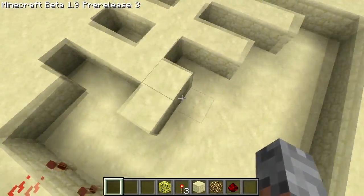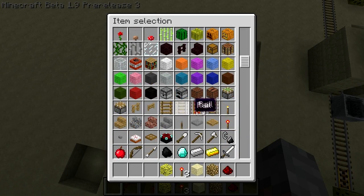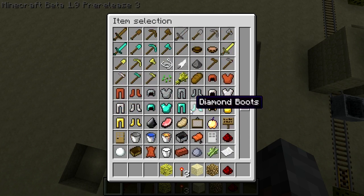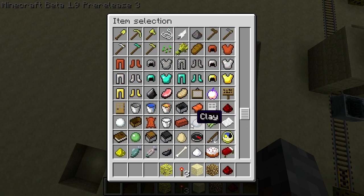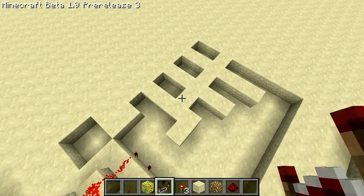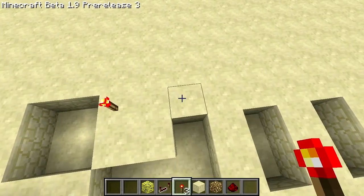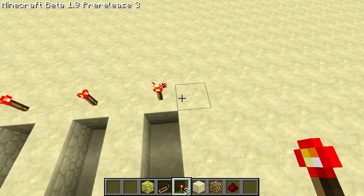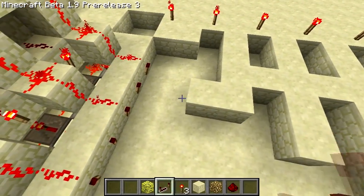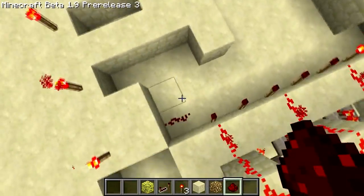Next thing we do, we're going to have a pattern like this in the ground, because we're going to make a whole bunch of circuits, because each of those redstone torches are going to connect, if I can find the different components, that is. Each of these redstone torches here are going to connect to a redstone torch. 1, 2, 3, 4, 5, like that. So the way we're going to do that, and we need to invert the signal before it gets there, if we want to make it compact enough.